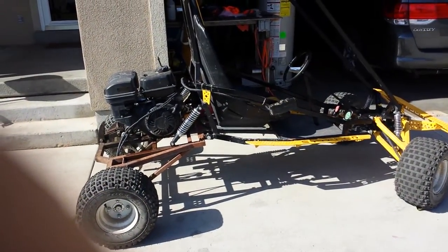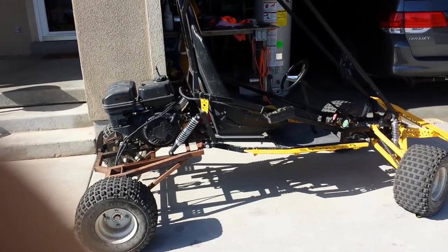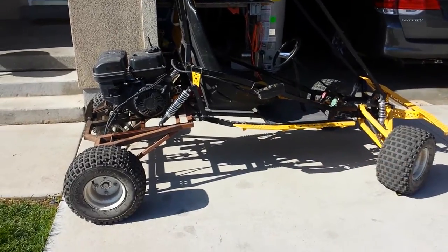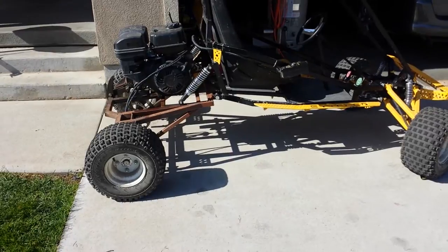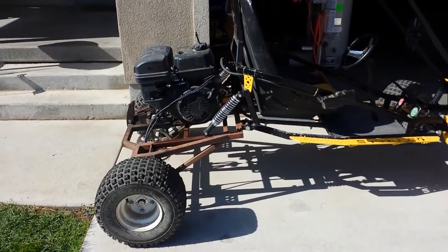Somebody asked me if I would do a go-kart update and explain how we moved our ignition switch from the engine up to its current location up here by the driver. So I thought I'd just do a quick update since I haven't done a video in a while anyway. Moving this ignition is actually very easy.